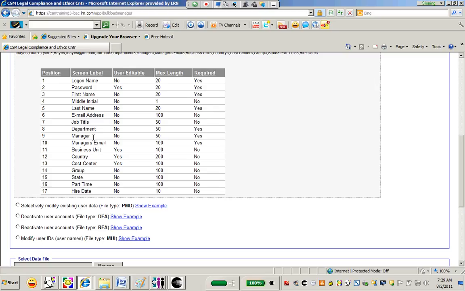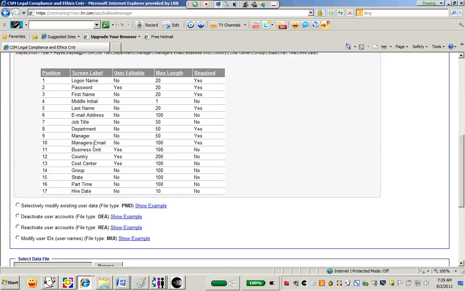You need one of the two, either manager's user ID or manager's email. In this site here, I have manager's email. So for every end user that I load, I'm going to upload their manager's email. And this is how that supervisor gets mapped to that subordinate.